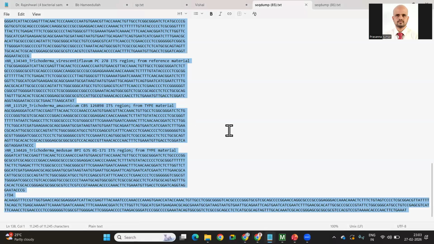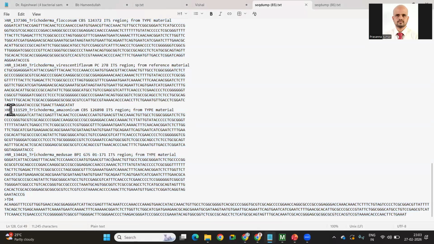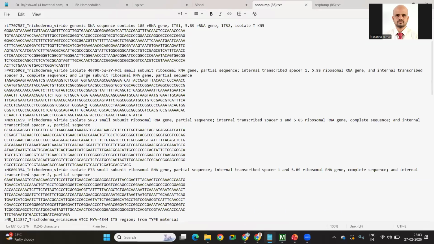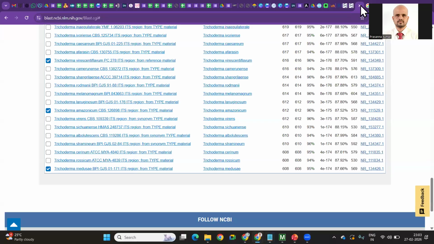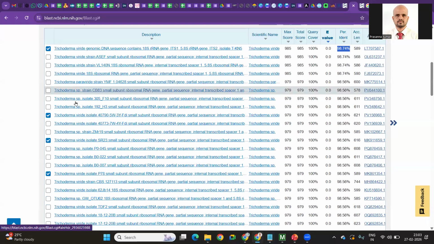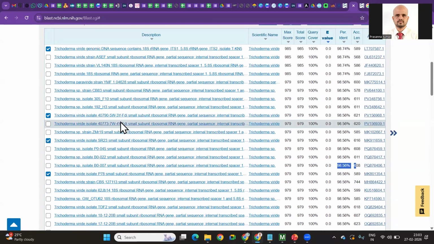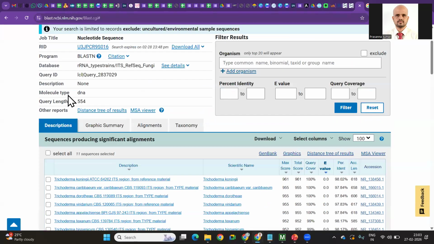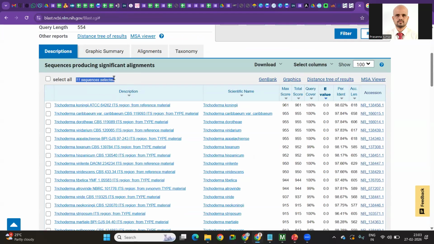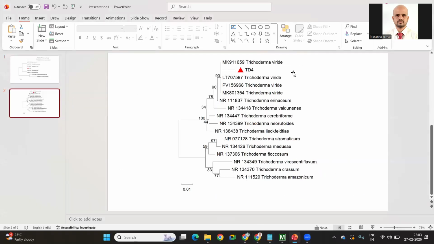After collecting, I have prepared a Notepad file. You know how to prepare the FASTA format. I have prepared it, and I have included my target sequences for drawing the phylogenetic tree. From the standard database, I selected only 4 sequences, approximately around 98.56, all Trichoderma. From the specific database, I selected around 11 sequences. So 4 plus 11 is 15, and my sequence is 16. So I constructed a 16-sequence tree here. That's how this tree was obtained.